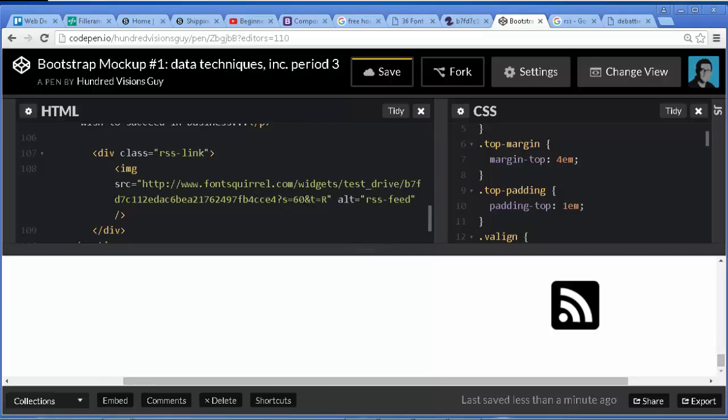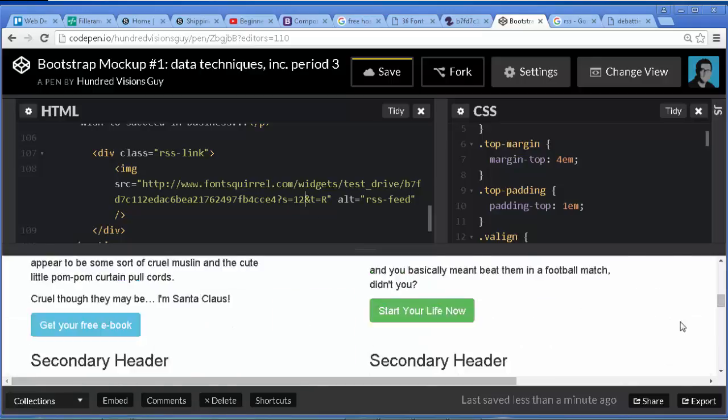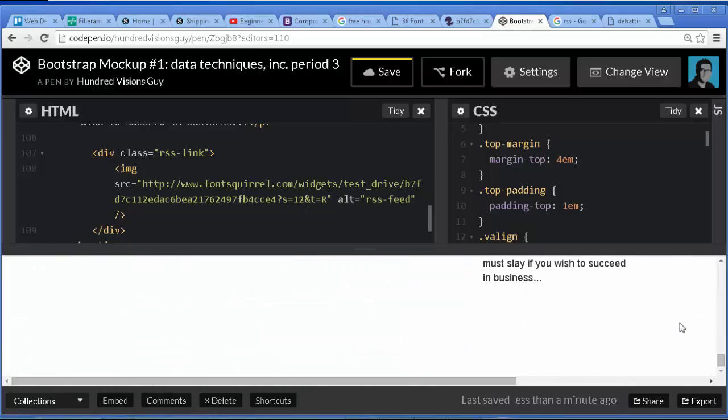Maybe it's the size of it. I saw that S there. Yeah, so the S stands for size, but its location seems to be causing some problems. So probably the best thing is to just find a link to an RSS feed image, drop it in there for now, but then later on you get your own image and replace it there for the website.